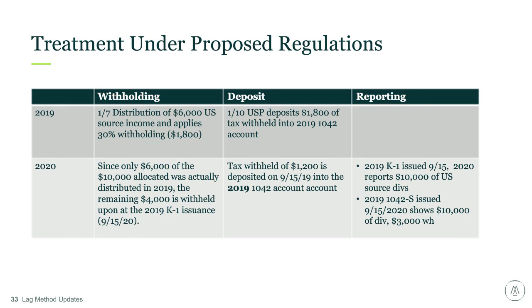Our final polling question: a U.S. partnership with no distributions elected to only report lagged 2018 income in 2019. What does this mean for 2020 1042S reporting? And your options are A, under the updated partnership reporting method, you can simply report 2020 K1 income in 2020. 2019 income reporting is excused. B, you need to amend your 2019 Forms 1042S. Or C, your 2020 1042S reporting will include both lagged 2019 income and 2020 K1 income.